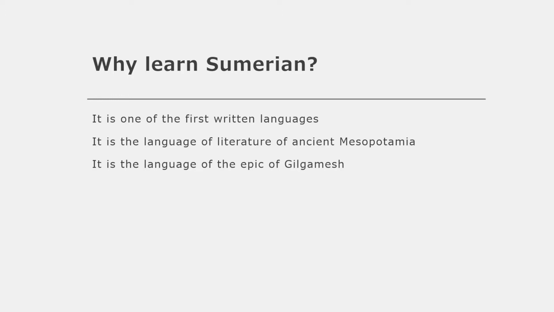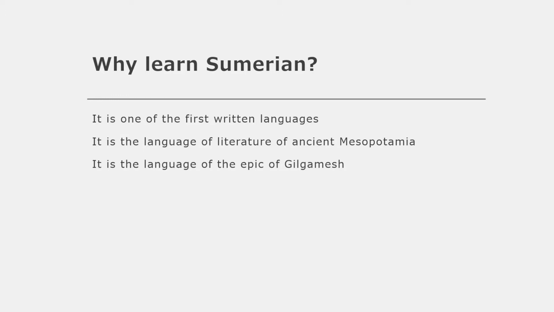So why would you want to learn it or study it? So first of all, it is one of the first written languages, which is cool and interesting in and of itself. It gives you a window into the mind of people who existed before any other people whose words we can read firsthand. It's in the running with ancient Egyptian. We're not all exactly sure when ancient Egyptian was first written. We're fairly certain when the first records we have that are written in ancient Egyptian are from. But there is some debate as to whether there are, or we should expect to find, older records.